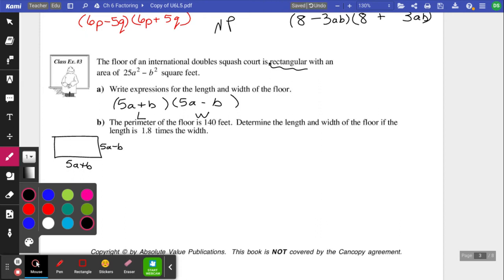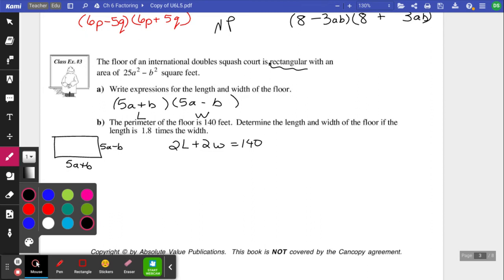Do you agree that then you would write 2 lengths and 2 widths is equal to 140? Agreed. Now, is there kind of a better way, an easier way? What are you thinking, Jeffrey? That you can take 140, divide it by 2 and only use the 2 sides. Let's just go halfway around. That's halfway around. We could go all the way around to make 140, but that means halfway around is how far? 70. Wouldn't that be nicer to not have all these 2's involved?